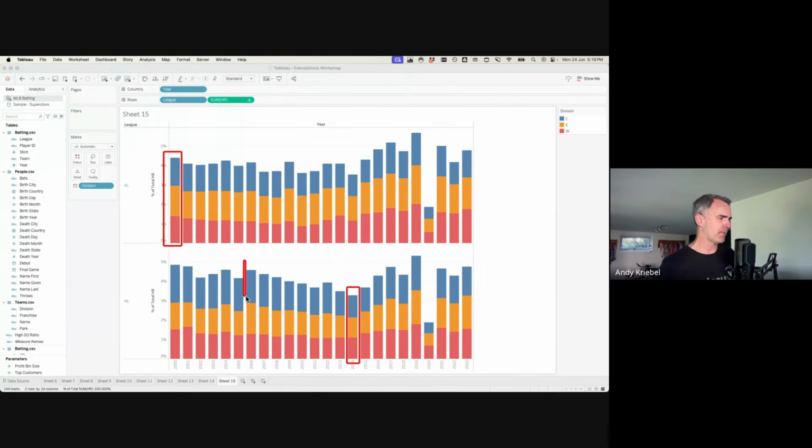We want this bar to add up to 100, and this bar too. We want each of them to add up to 100. So we have a combination of 24 years times 2, so that's 48. So we should have 4,800 is actually the number we're looking for down here at the bottom. Does that make sense? So 4,800.